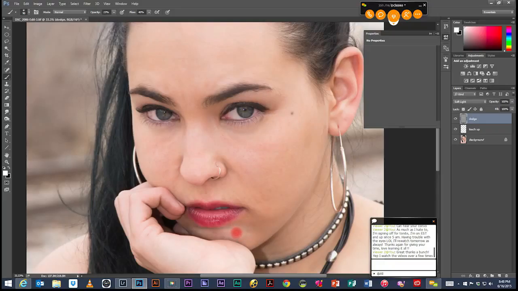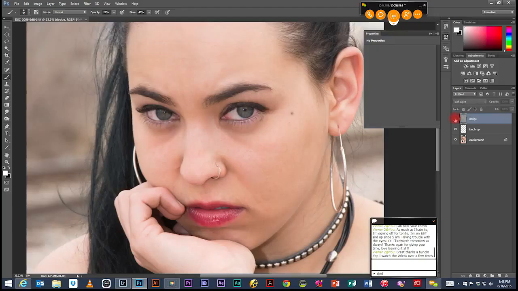And then if I need to, I can grab my erase tool. I'm getting a little bit of over here that I don't want. Go back to my brush tool. So you can see how this can kind of take its time. So here's a before, here's an after.